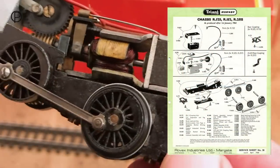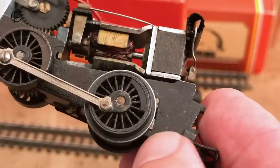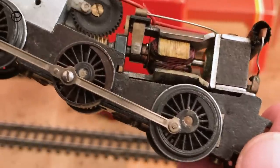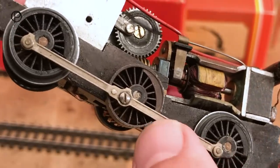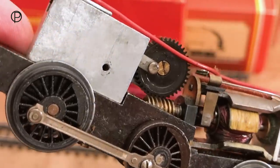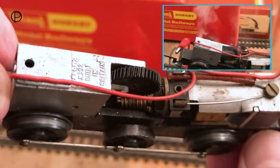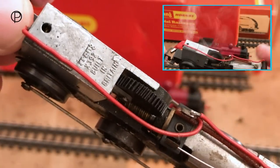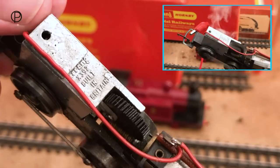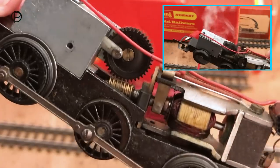Just a swift look at the chassis and the wheels here. We've got the steel tyres we can see there, and the magnet sitting behind that rear drive wheel, which provides that magnet adhesion effect and gives it that extra pulling power. We've got a fluted coupling rod, unflanged drive wheels on the centre there. Fairly tidy condition, the whole model, and we've got the Triang synchro smoke unit there. We'll just roll that over and have a look. And we can see Triang X392, built in Britain, so that would be the model number for that particular size of synchro smoke unit. They did come in different sizes.